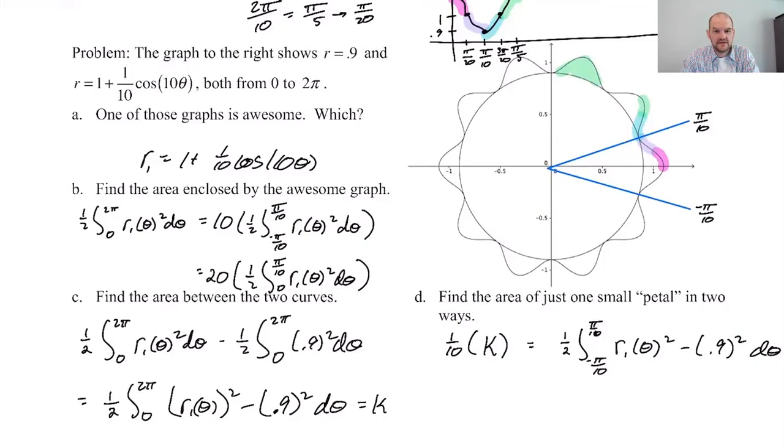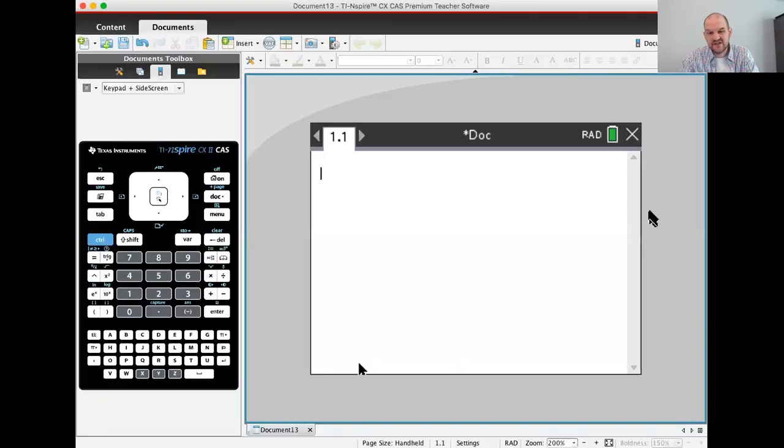So easiest, let's see, do I have a calculator open? I do. I've got to make sure I'm in radians because I'm back to teaching in school, and one of my classes used degrees a lot. Really important that you're in radians or nothing makes any sense. So I'm going to store R1 as 1 plus 1/10 cosine of 10t, I think.